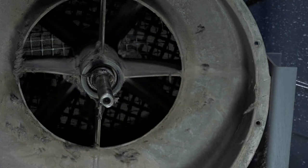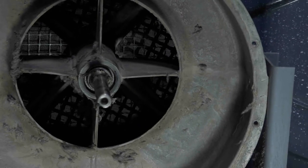Made in the USA. I think there's bearings in this housing, guys. This is kind of cool. Alright, let me get all this stuff in my blower housing bag. And I think I'm ready to pull the tub out. Let's see.